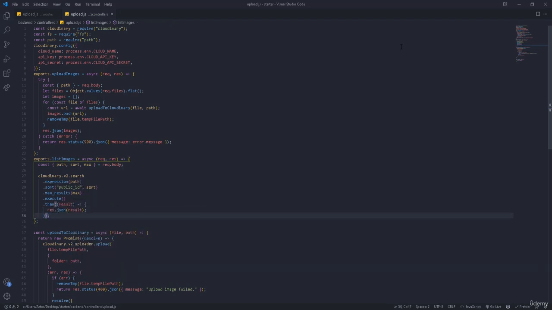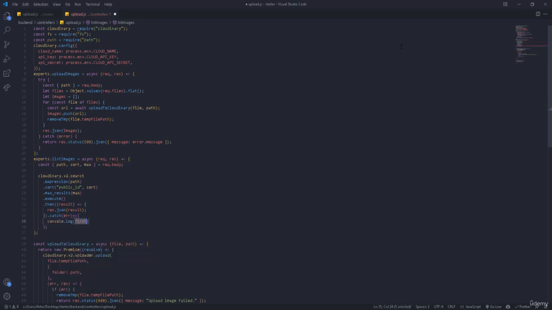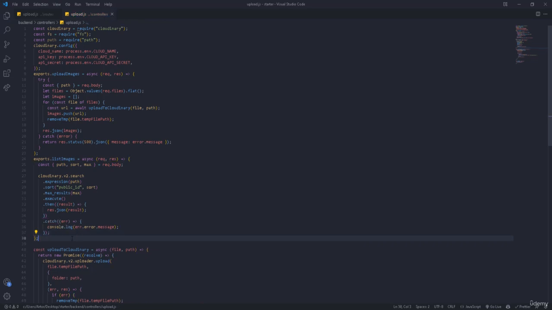Okay, and then when we have an error, we're going to catch the error, and then we can just console log it, send it, whatever. I prefer to just log it. So simply we're going to console log the error.message. Okay, and all of this should be covered. So parenthesis right here, and also one right here like this. So now we're catching the error, and I think we have a problem right here. This is going to be sort_by.